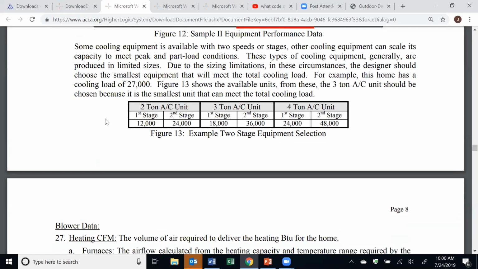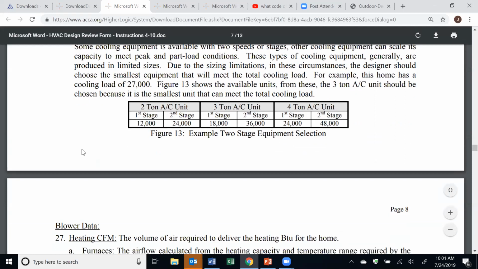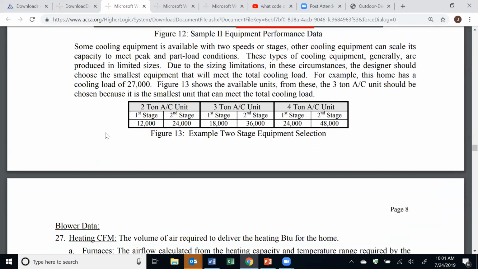So now, multi-stage air conditioning units. These are just examples of multi-stage units, what they can handle if it's running at first stage or second stage. Is there efficiency? And now I understand we want to do JS&D 100% by the book, but just some general thoughts on what about the HVAC contractor that says, well, I got a multi-stage unit, so oversizing doesn't matter because it's just going to run at the first stage, and it's actually going to save you more energy being oversized because it's just going to run at the first stage all the time except for your 4th of July party. Can you talk a little bit about multi-stage units and that thought process? Yeah, sure. Happy to.